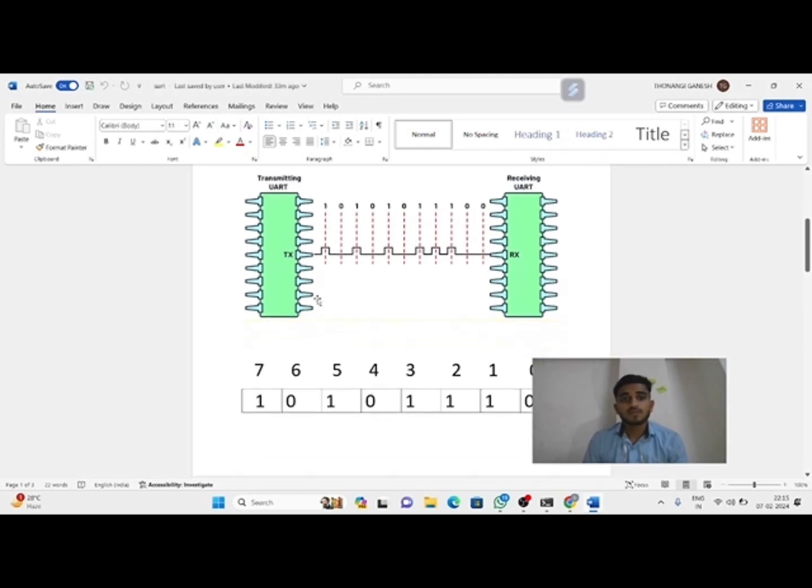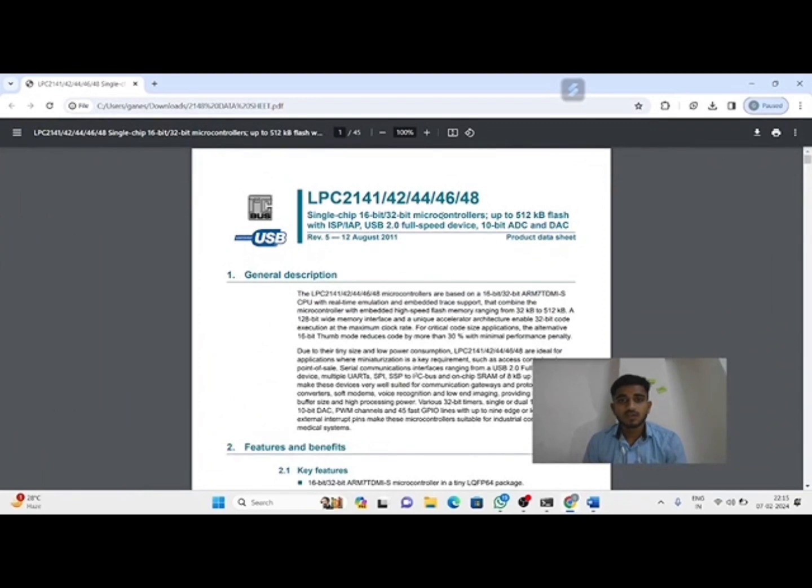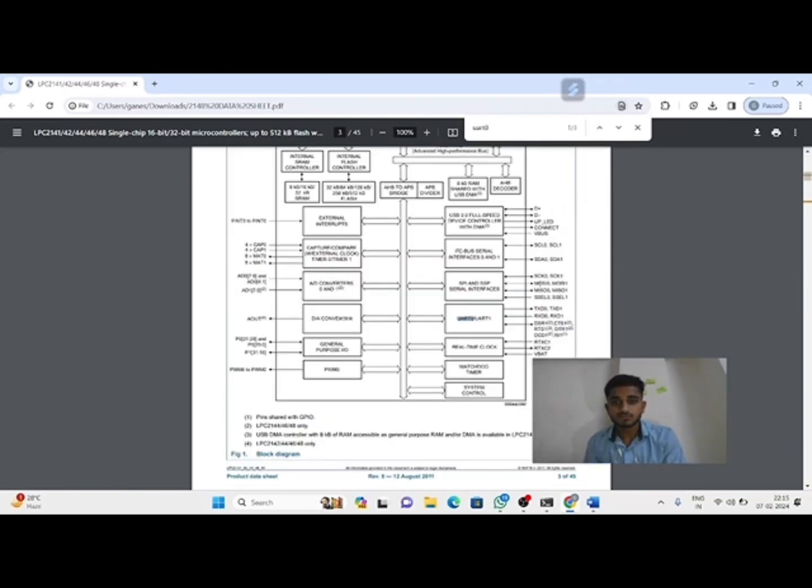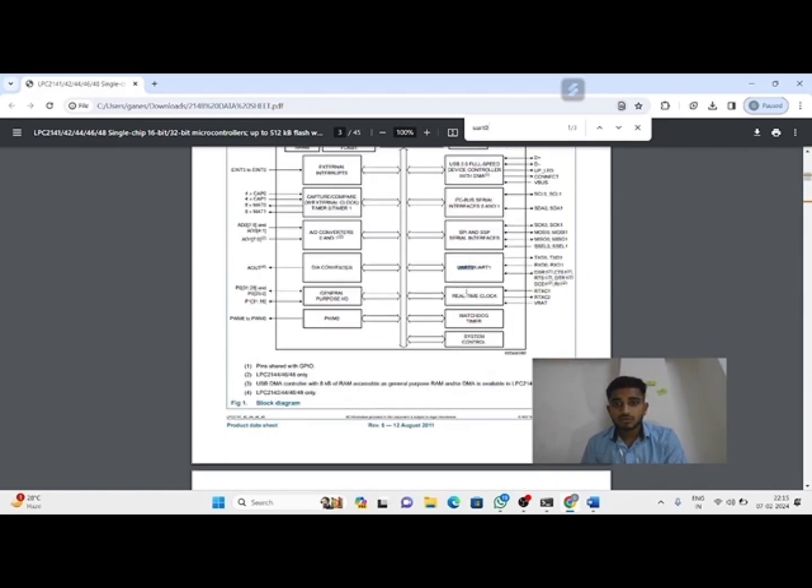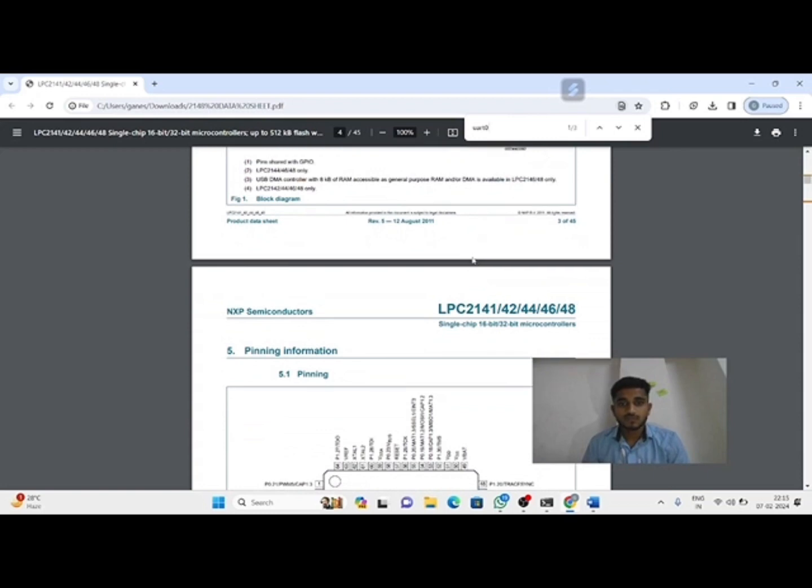If we consider the LPC2124 microcontroller, let's open the datasheet. In the datasheet, if you look for UART 0, LPC2124 has two UART peripherals, UART 0 and UART 1.